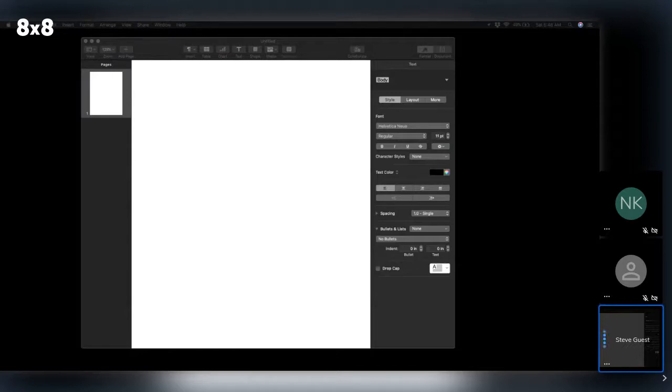So if either one of you who are guests right now wanted to click on share screen, down there in that far left corner where the little computer is, if you click on share your screen, it'll ask you what screen you want to share, and then you guys can share content too, and I can move back and forth, or other people in the meeting can move back and forth between what I'm sharing and what you're sharing.